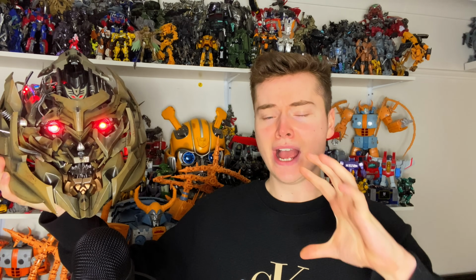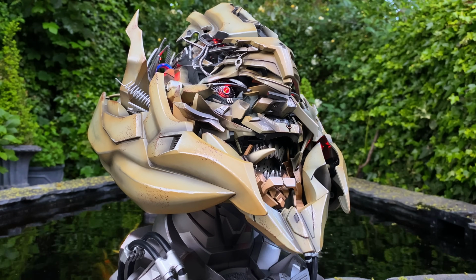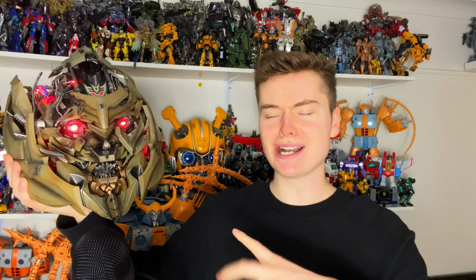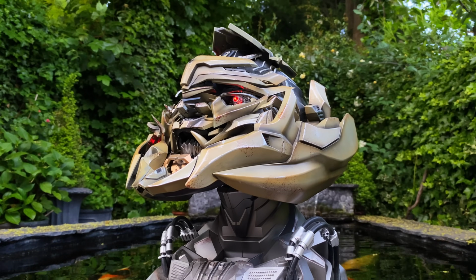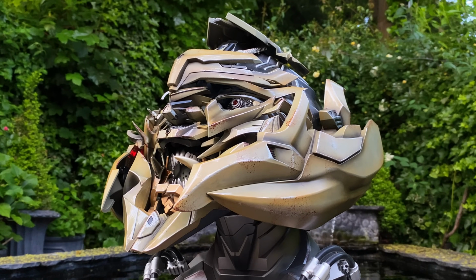Because basically, the voice changer itself is not loud enough to go over the top of the animatronic sounds of the mouth moving, and it's just not a very good voice changing gimmick. So unfortunately, I do think that's probably the weakest part about this guy, but I definitely think he more than makes up for it in regards to both the touch and remote control feature, and even a few of the voice commands.